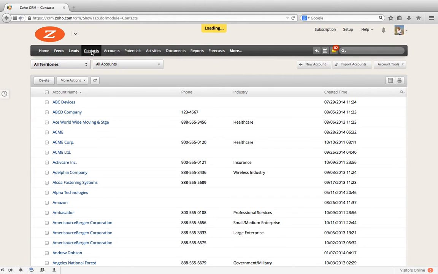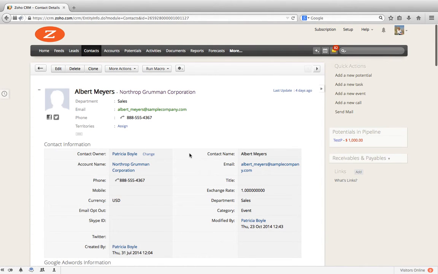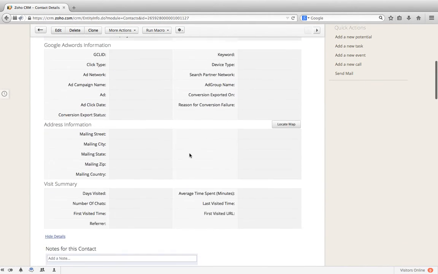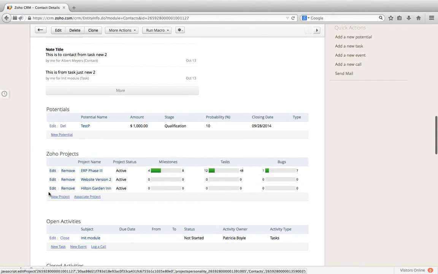Now let me create a project for a contact. Please access the contact section and let me click on this Albert Myers account. Once done, scroll to the bottom. Now you can see you can create a new project or associate an existing project in the system.